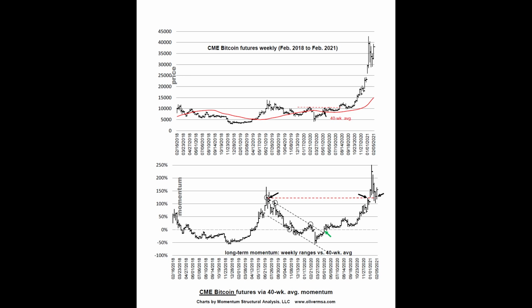So from July of last year, now look at the momentum chart first. There's a tube that momentum was in. In fact, it's a parallel channel. You can circle high weekly closes in the momentum chart, and you can circle a couple low weekly closes, perfectly parallel. And that green arrow notes when momentum said, okay, I'm breaking out of this downturn. Well, there's a black arrow on the price chart showing where that breakout occurred for momentum. And it occurred before price ever got up through its red line structure, which was later in the summer of 2020. But then Bitcoin broke out in price following the momentum breakout and had its move.